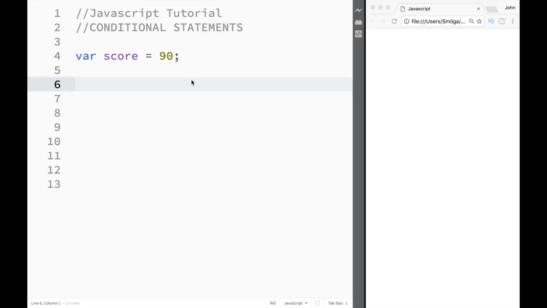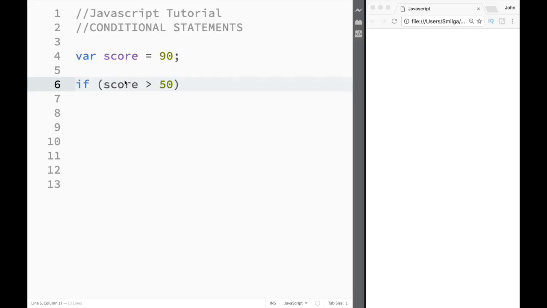So the way you would write a conditional statement, you'd always need to start it with if. And if signals that there's going to be a condition. And the way you write the condition, you create parentheses over here, and then you write your condition within the parentheses. So in this case, I want to say if score is bigger than 50, and these are the operators that we're going to cover in the next video, called comparison operators, so don't worry about it right now. Just follow along, and you will get there very soon.